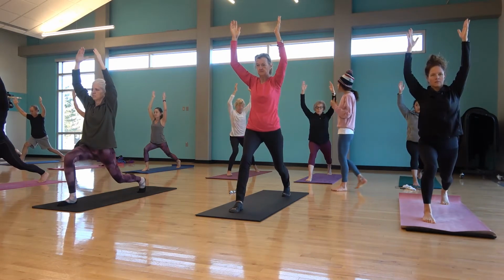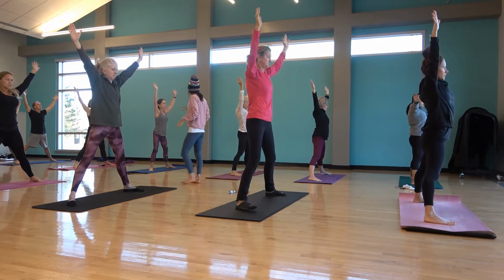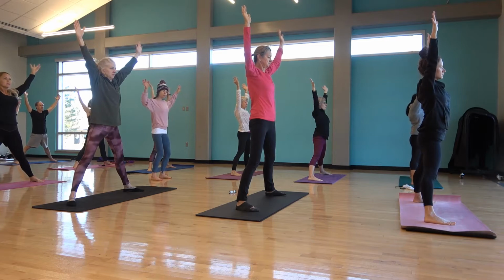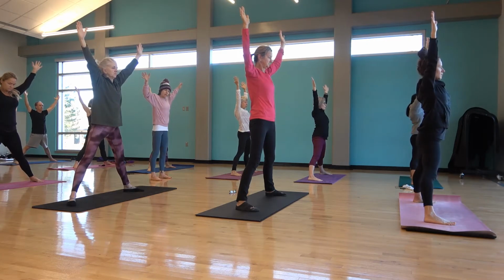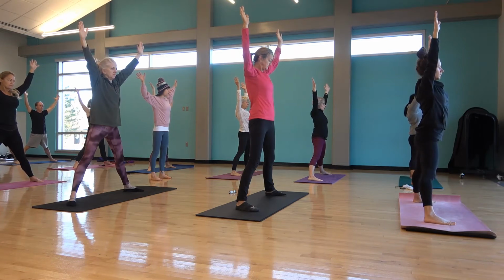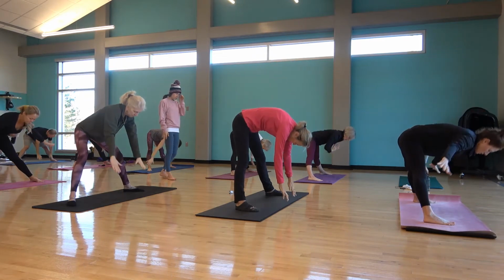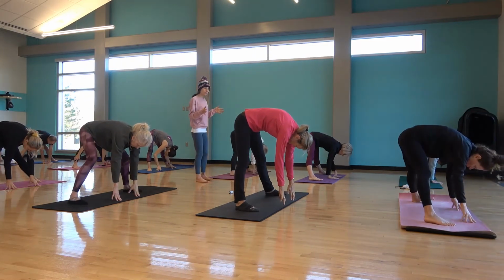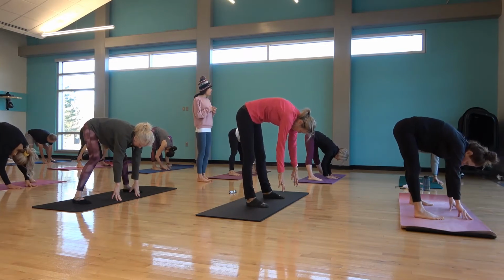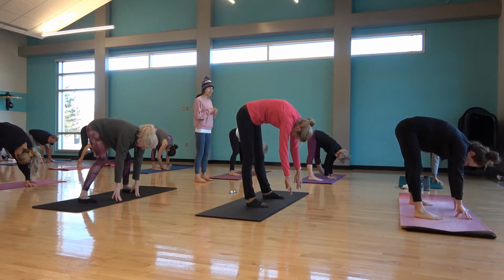Star pose, open up to the garage doors. Pressure through the outer edges of the feet, reaching long through side bodies. Shoulders lift away from hips. Hips ground down towards the feet. Space in the waistband. Forward fold. Narrow the feet, two or three. Foot imprints. Two or three, narrow it in.